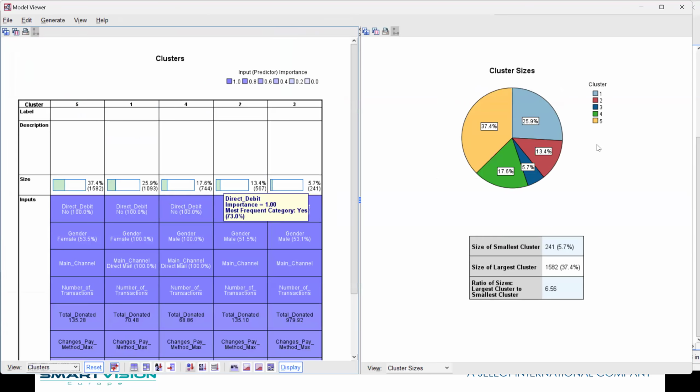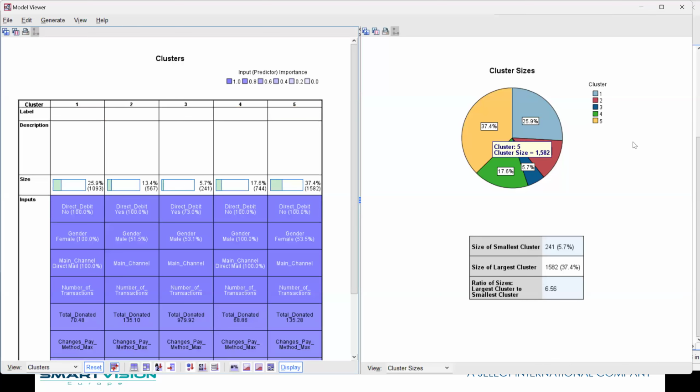You can see a little chart over here showing that the clusters are different sizes. There's no reason to believe they would all be the same size. You can sort them in order and interact with this. If I sort this in order, it'll sort them from cluster group 1 to cluster group 5. Cluster group 5 is the biggest group, and the smallest group is cluster group 3. And we can start to see differences between them.